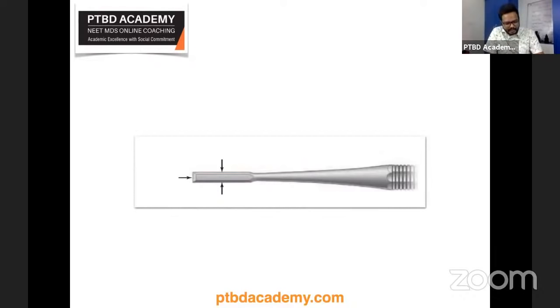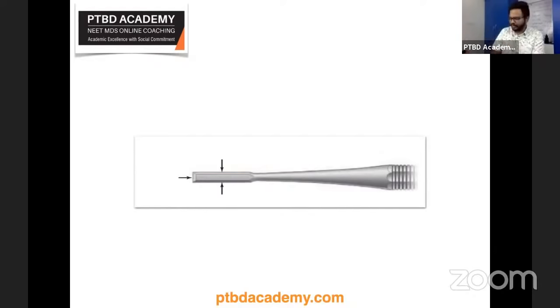Which of the following represents the primary cutting edge and which represents the secondary cutting edge? As you can see, the arrow towards the extreme left represents the primary cutting edge, and the bottom and top arrows represent the secondary cutting edge. In the process of making various cavities in plaster mold, you might have used both primary as well as secondary cutting edges. And you know why one is called primary and why the other is called secondary? Because of its relevance in function, isn't it?